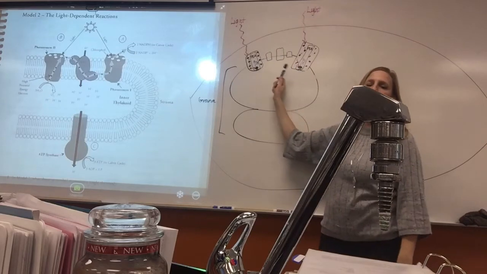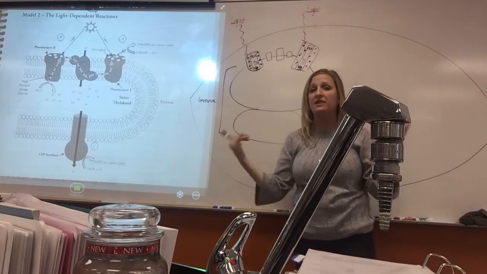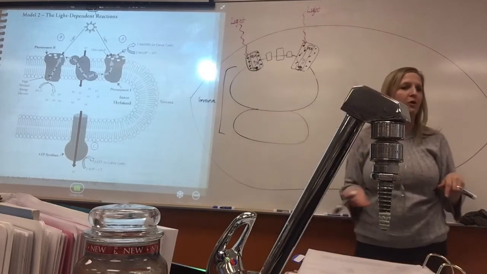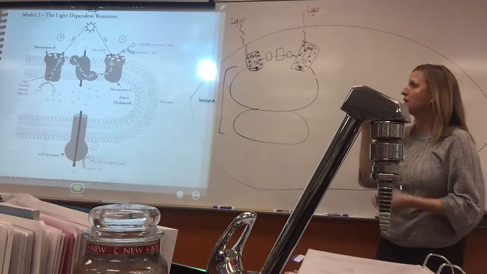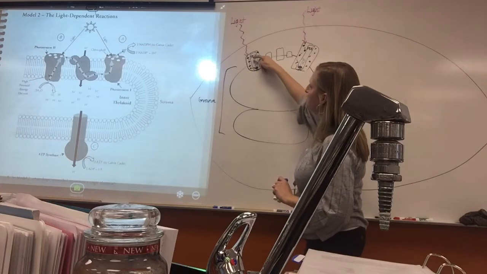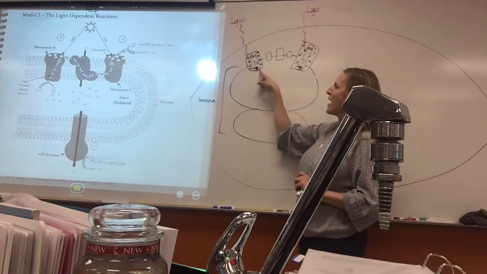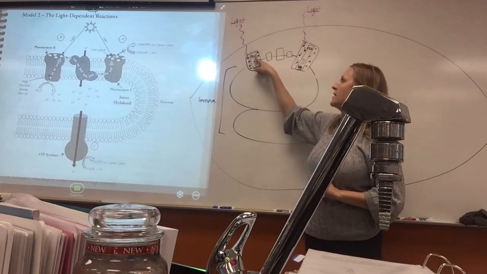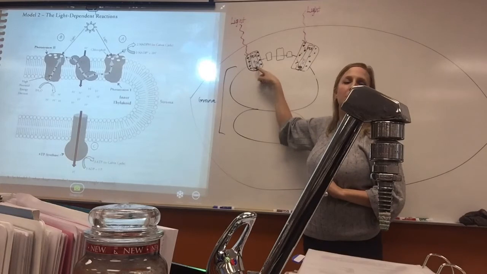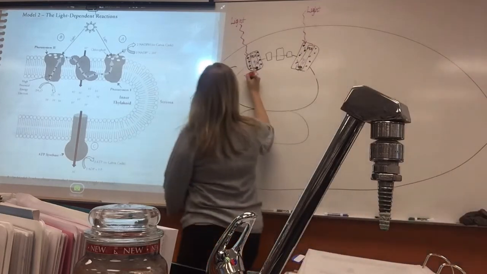But now we have 2 chlorophyll molecules that are missing electrons. And guess what? The chlorophyll can't work anymore if it's missing 2 electrons, so it won't be able to do any more photosynthesis. So therefore, we have to replace those electrons. So let's talk about this one right here. This chlorophyll A molecule just lost 2 electrons. They got excited, and now they're with the primary electron acceptor. Where do these electrons that got excited here, how are they replaced? We need to put more electrons in their place. What replaces those electrons? Is it the electrons from the water? Yes, the electrons from the water.